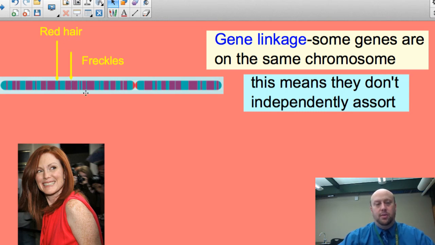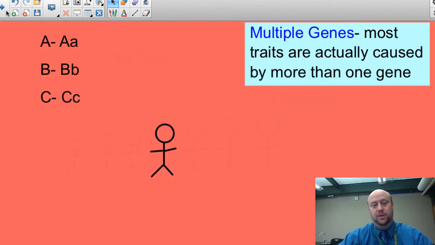In fact, what Thomas Hunt Morgan found was that he could tell by the percentages of his phenotypes how close together on the same gene these two things were. So let's say that if freckles was over here, then he would see those things split up a lot more commonly. If, on the other hand, he always found red hair and freckles together, they must be close together on the gene because they're not getting split up during the crossing over that happens in meiosis. Okay, so that's gene linkage. That's when genes are on the same chromosome, and so they're not necessarily going to get independently assorted.